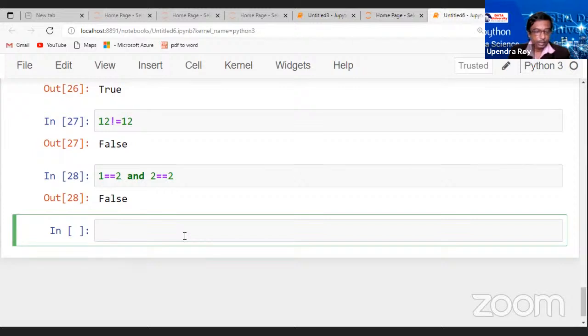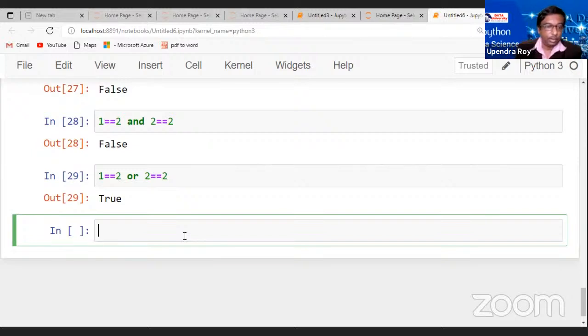AND operator and another thing is the OR operator. So now 1 equal to 2 or 2 equal to 2. This will give me true. Now, what is the difference? Why in the first case has it given me false and in the second case it is giving me true?